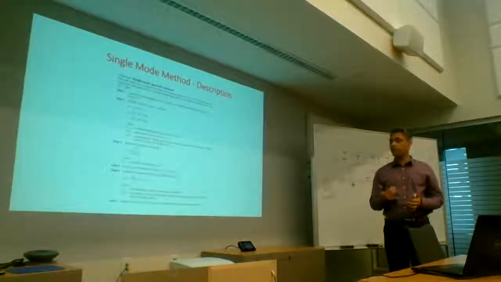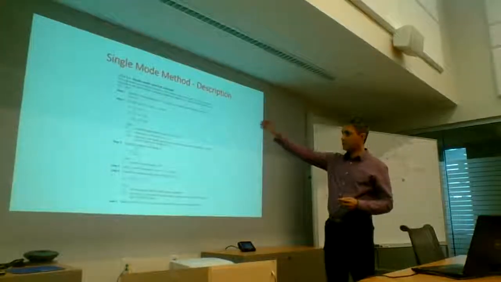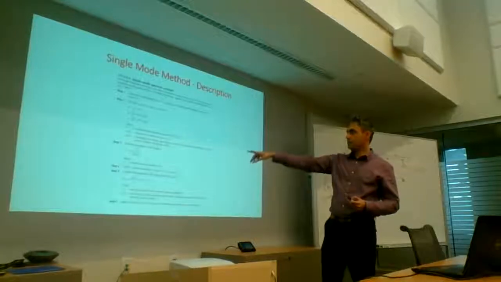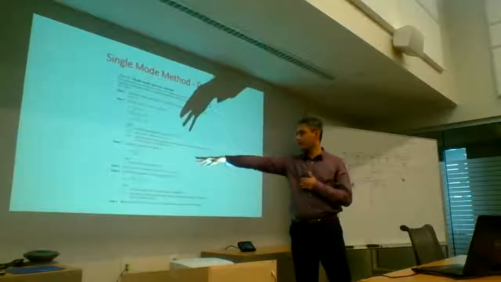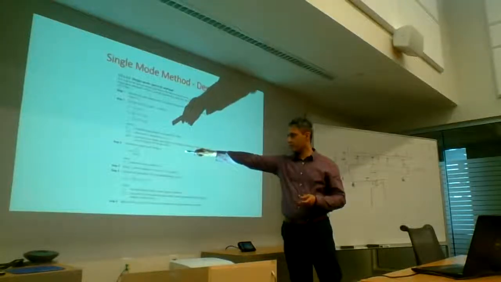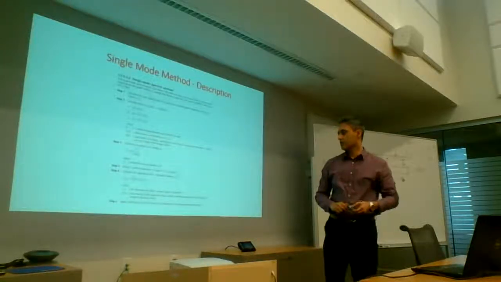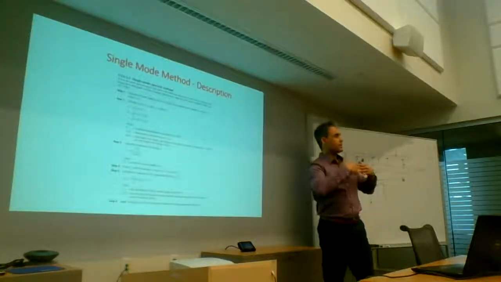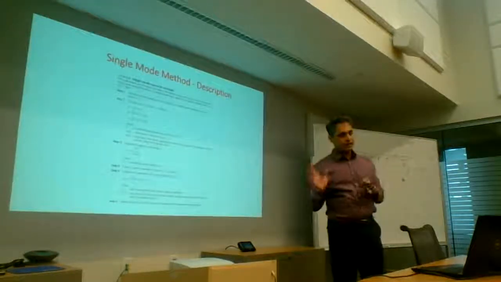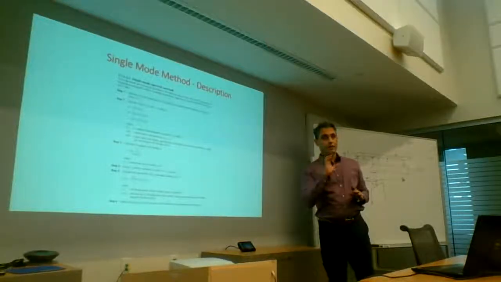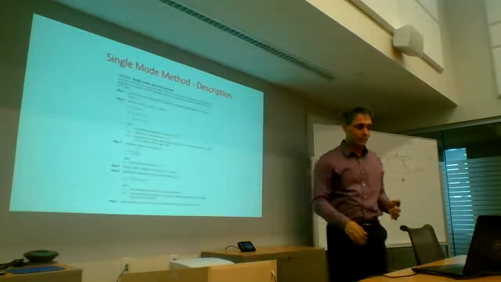This is the second method now. We talked about the uniform load method. This is the second method, which is a single mode method. It has a bunch of integrals, alpha, beta, gamma. It's got an arbitrary load. I'll explain this in a quick minute here. And eventually you get your period. And from the period, you then have this expression that you can use to come up with your load intensity, just the way we came up with it early on for the uniform load method, to apply to your structure. Again, only to be used when your bridge is able to behave in the first mode, or is really just predominantly behaving in the first mode.